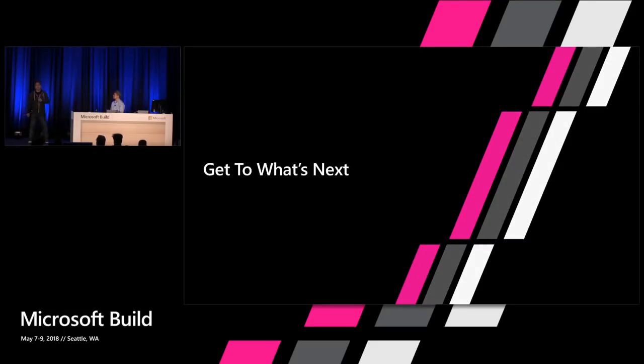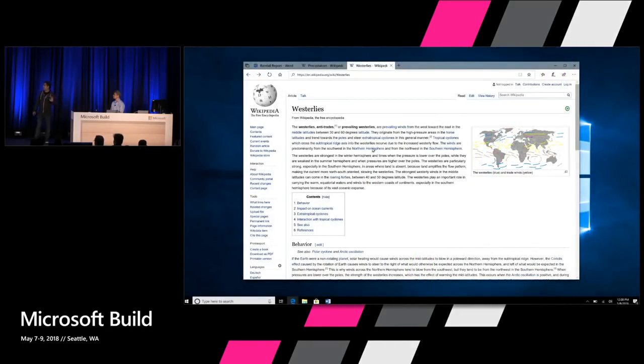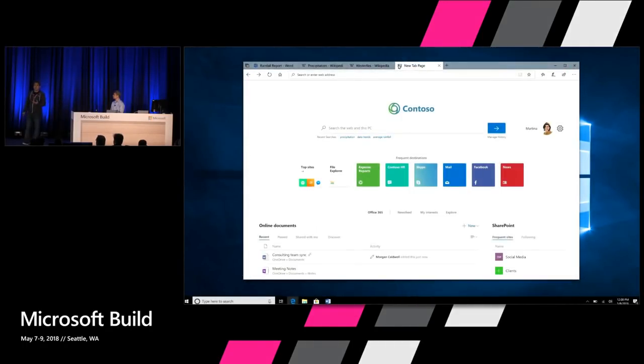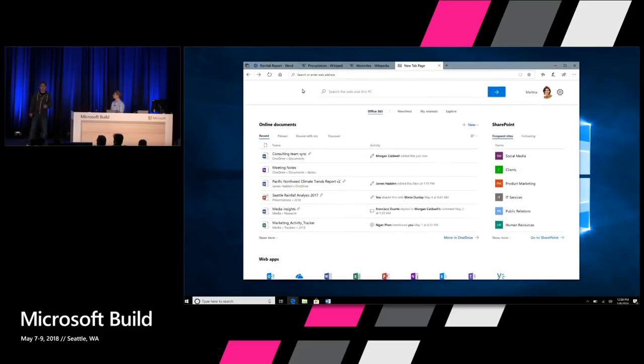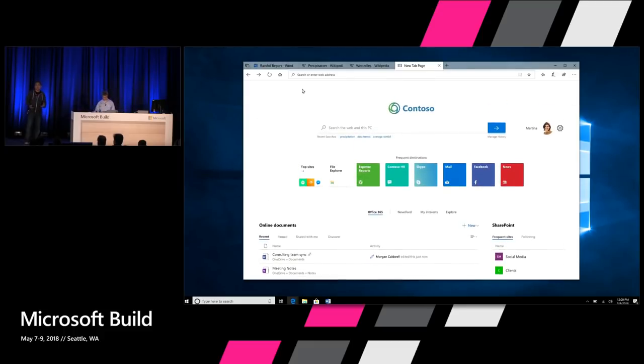So I'm going to walk through a quick example of the new tab page. And you saw a piece of this during Joe's keynote yesterday. So I'm working on a set. And very easily, I can click on the plus to get to the new tab page. The new tab page has a lot of content related to Office because I'm an Office subscriber. You'll also notice that on the new tab page, there's information related to my organization.